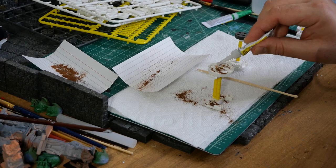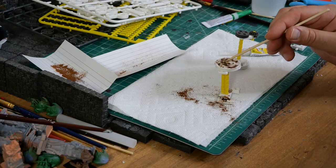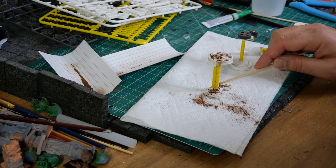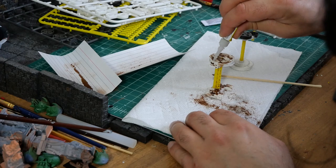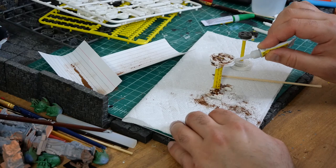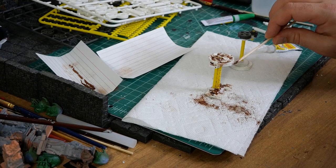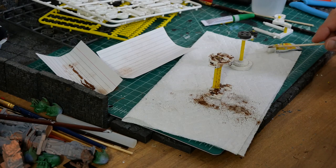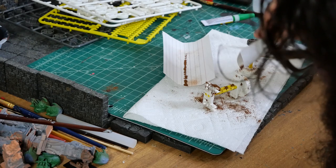So I tried this a couple different ways. First off, I put the cinnamon down first, and then I poured the super glue on it, and then I kind of poked it around with the cinnamon. You get pretty much the average dry time of the super glue, so you can kind of poke around it a little bit. What I found worked better is if you put down the super glue first, and then kind of sprinkle cinnamon on top of it, and then you can also poke and prod and give little bits of texture in extra places if you want. That seems to work out a lot better, and I pretty much did that for the rest of the pieces.